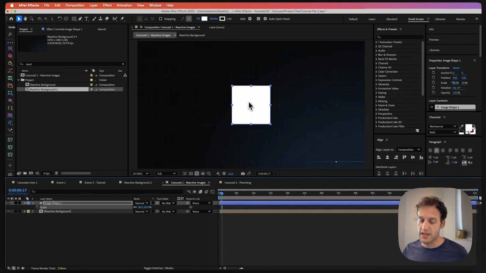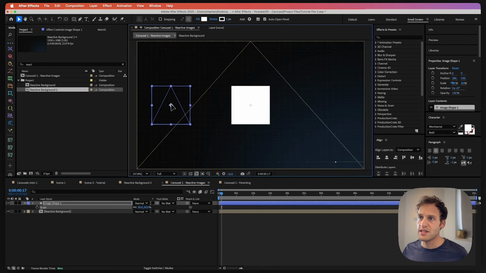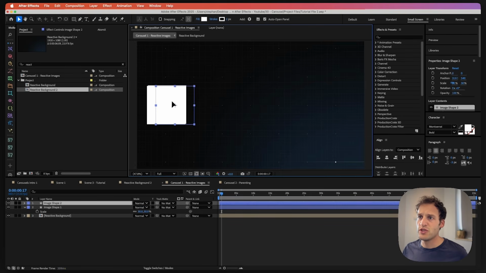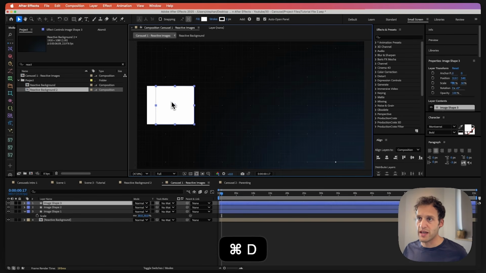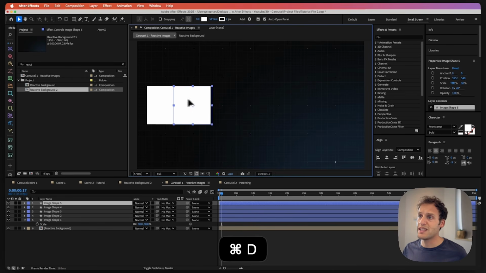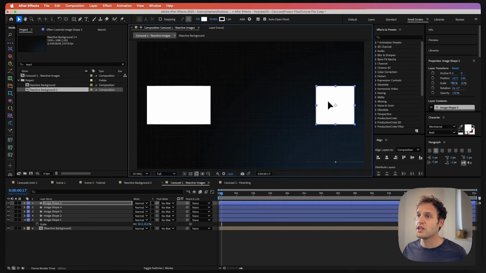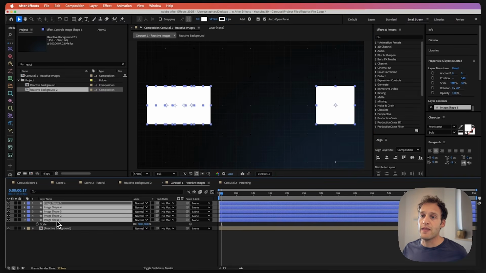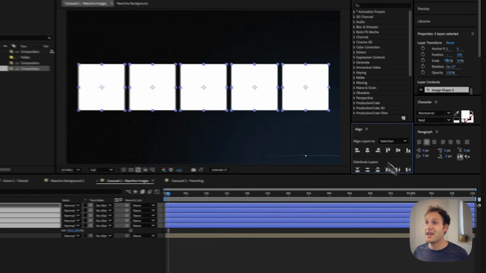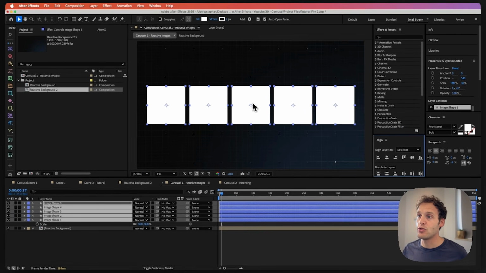And I'm going to pick it up and move it to this side of the screen, somewhere around here. Now I'm going to duplicate this 5 times, and each time I duplicate, I'm going to move it just slightly to the right. So let's duplicate one more time, move it to the right, one more time to the right, and for the last one, I'm going to duplicate and I'm going to move it all the way to here, right over there. And now I'm going to pick all of those, hold shift to pick them all, and we're going to click on distribute horizontally, and they will be perfectly aligned right over there.